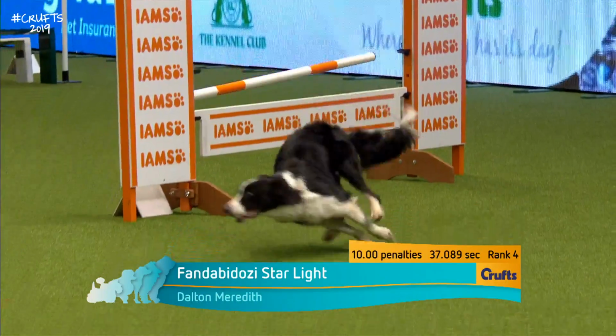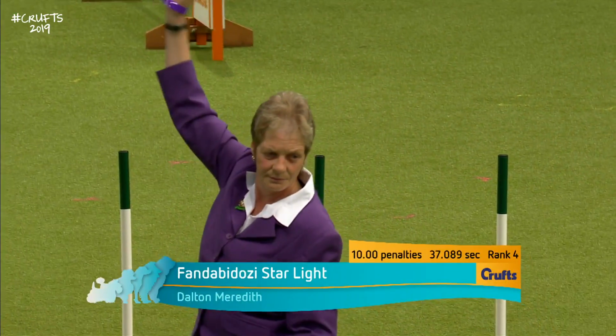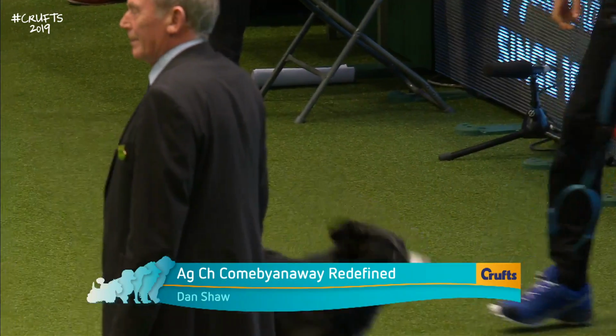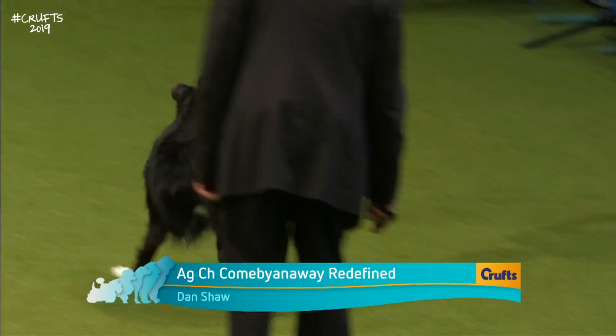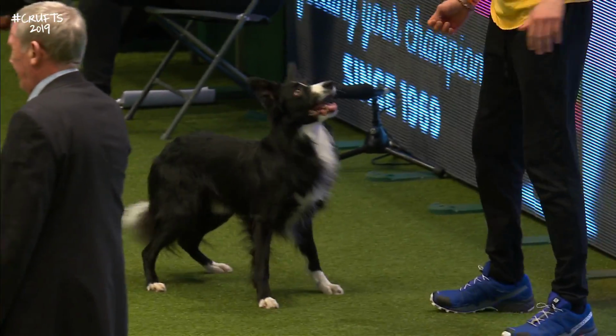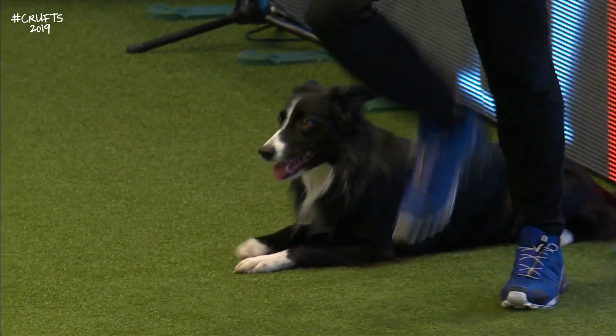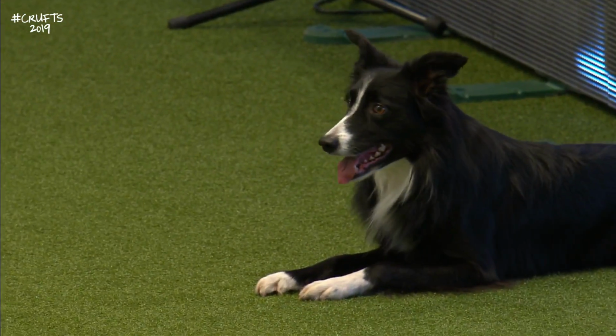And next to go, we've got Dan Shaw, working Geek, Border Collie, 6 years of age, agility champion. He's doing 1 million. This dog is 1 million, and my best friend represented Great Britain, the Worlds, and the EOs. Okay, if you know agility, you'll know Dan and Geek. If you don't, watch these 2. Great partnership, like all the partnerships are, obviously.